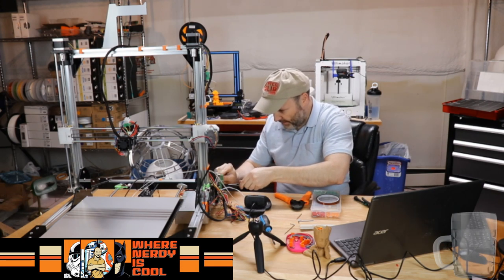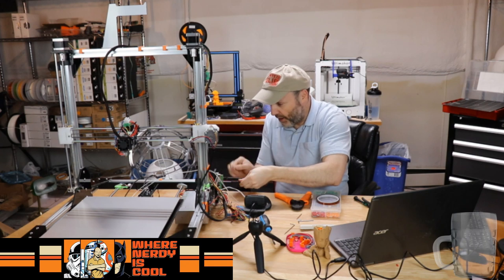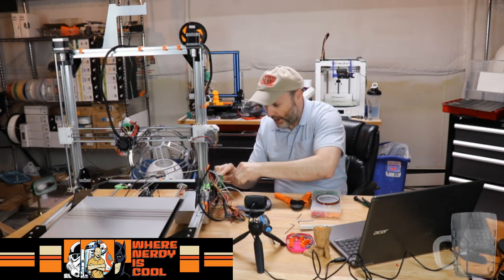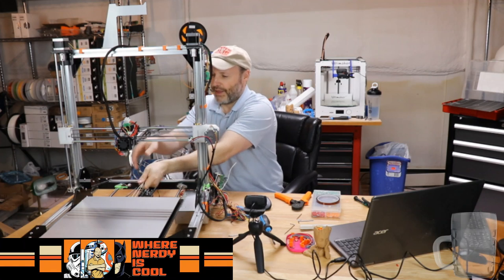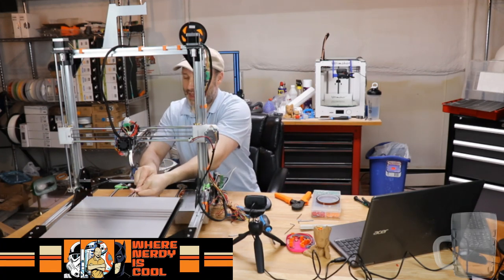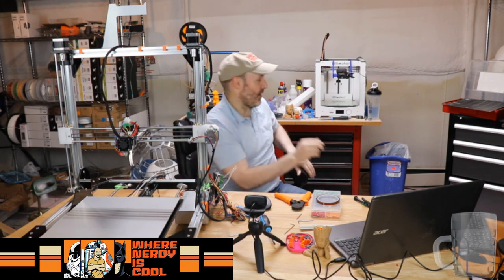And so on my to-do list of things I wonder about is the harness for the bed wiring. Now that I have this stuff all out here, I'm pretty sure I want to bundle this up or wrap this up in something. I just don't know what I have that would really be good at the job. I mean, I could wire tie it, first of all. Actually, that's probably not a bad idea to do right now.